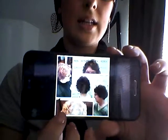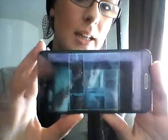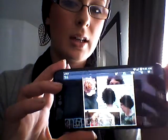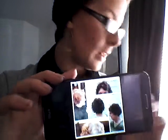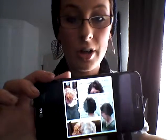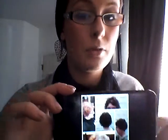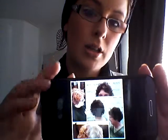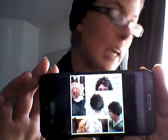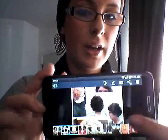I needed to counteract that copper, so I decided — for her roots I needed to keep some of the warmth but cool it down. My roots formula was gels for gray coverage. I used 6NB and 4NB because I wanted to bump down a level to match the darker gray she has in her hair — a little more on the natural side. I used 20 volume for gray coverage.